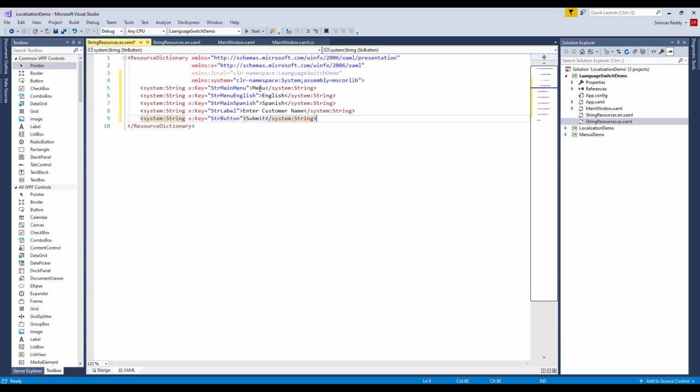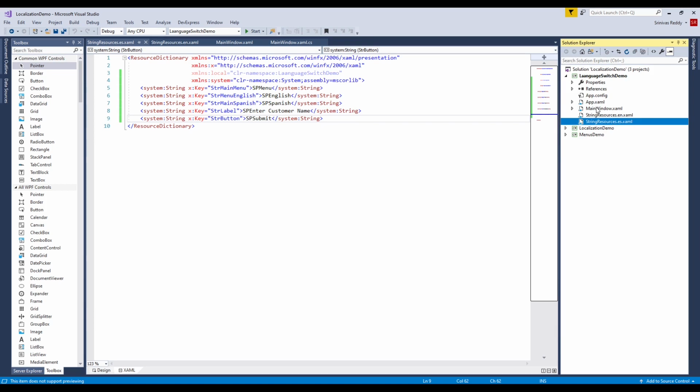Okay, now let's give the values as SP menu, SP English, to indicate that the text is from the Spanish language, right? So we have added a resource dictionary for English and a resource dictionary for Spanish as well.